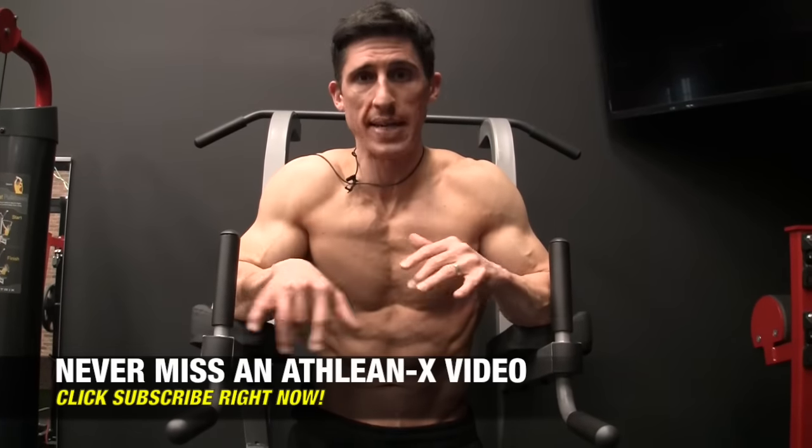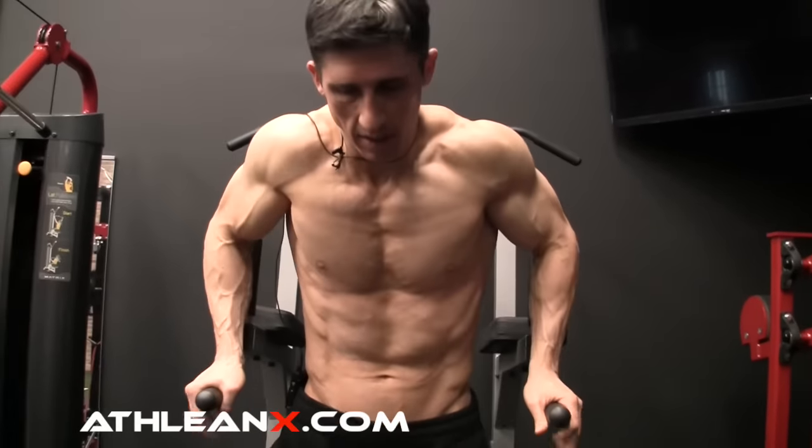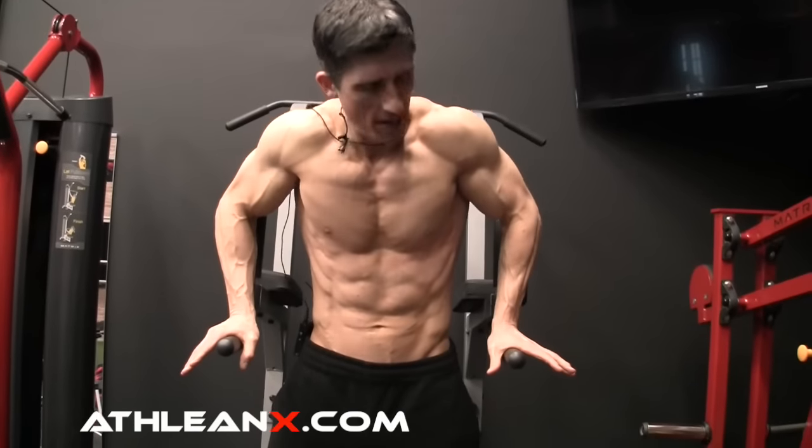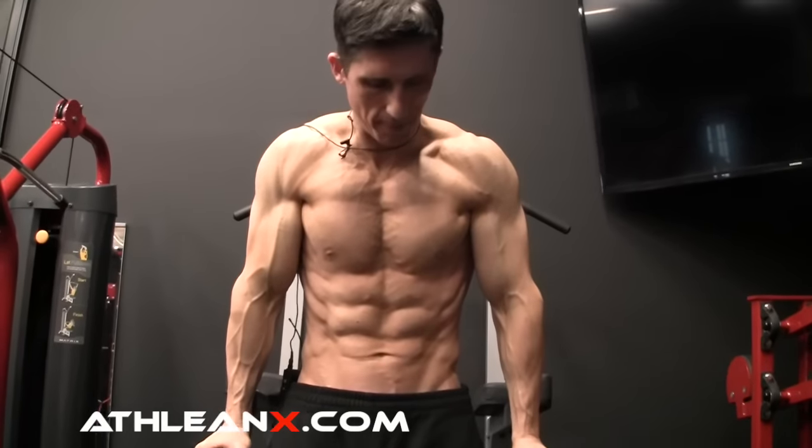Now, if you don't have a captain's chair set up, don't worry about it. You can do it in a corner of a kitchen counter where the counter meets. Just get in here and do exactly what I'm going to do, okay? You're going to grab on, put one hand on each side of the kitchen counter, or if you have access to this, you can use this or a set of dip bars.